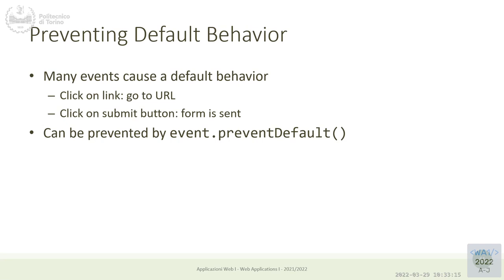Just be aware that some event handlers are already defined on the page. For example, we have a link, by default a link with an A tag. If I click on a link, the browser will go to a different page. It's its nature. Imagine we want to do something else with the link. If the user clicks on a link, maybe we open a pop-up or something else. We can do that. We add an event listener for the click event on the link itself. But then we need to avoid that the browser goes to the other page. Otherwise, the browser will execute my event listener followed by the default action of going to a different page.